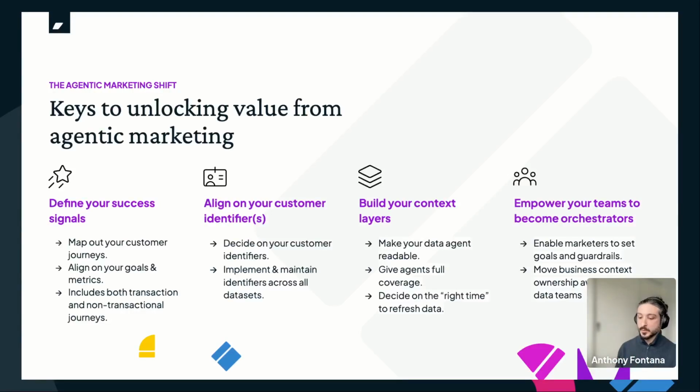And last but not least, we're seeing a shift in terms of what marketing teams actually do. Moving away from the manual one-time send, where you build the content, set the scheduling rules, and hit the launch button, with the agentic workflow they're moving more towards becoming the orchestrator, setting those guardrails and outcomes and goals that you want the marketing to achieve.